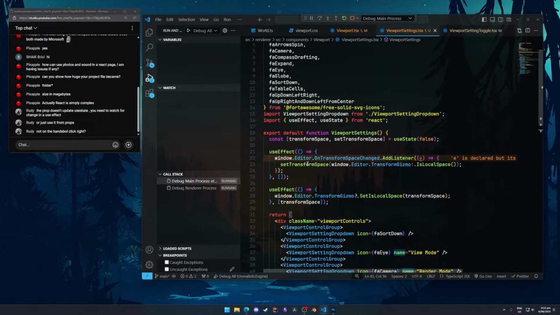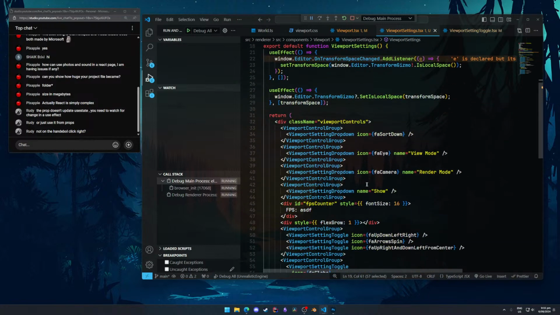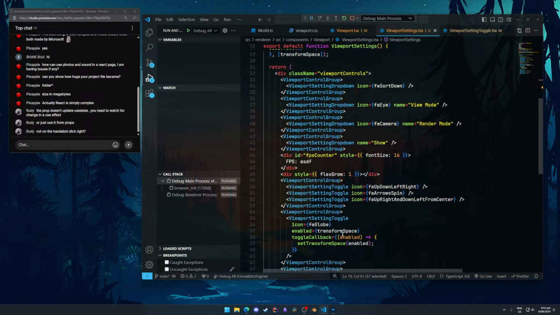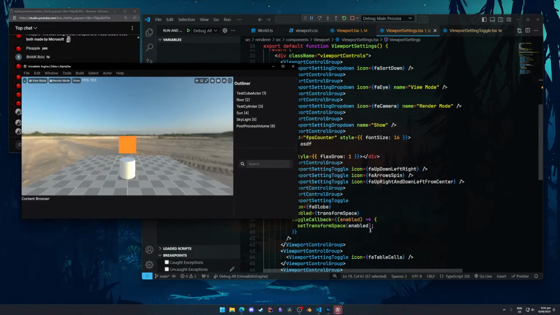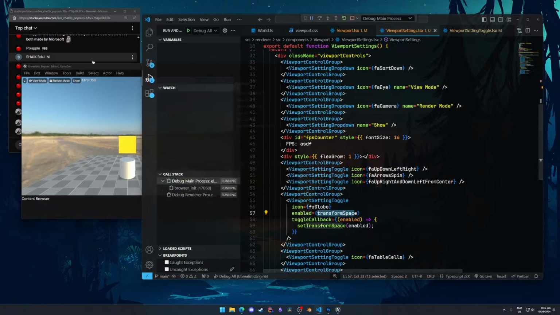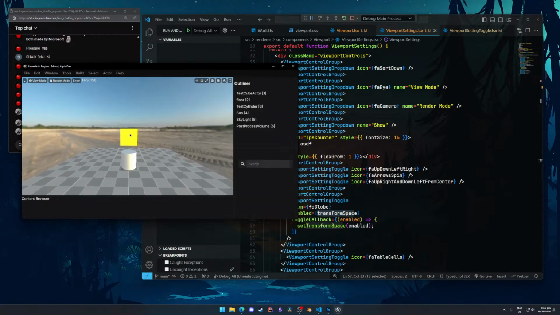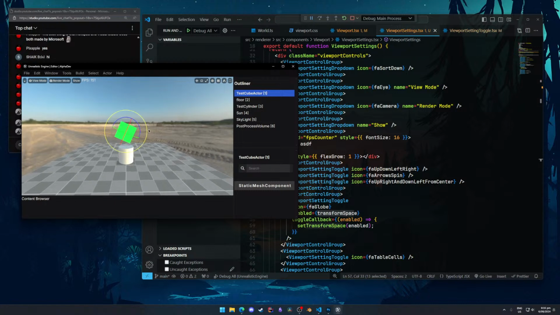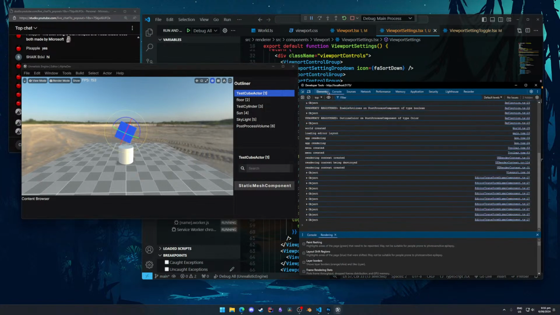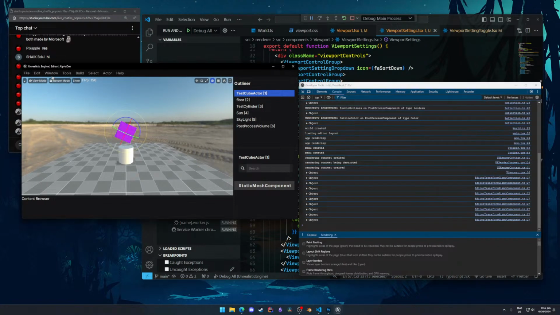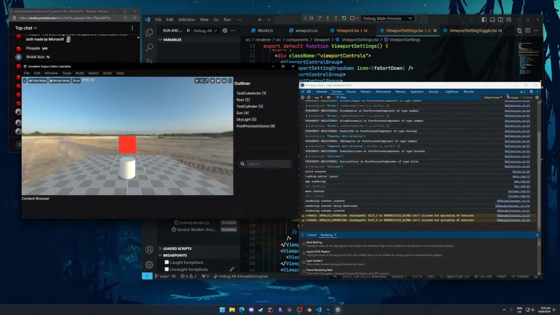Yeah, so the state basically exists here and then gets passed down to this child component, down here. No, that still doesn't work. Let's have a look at the props then.